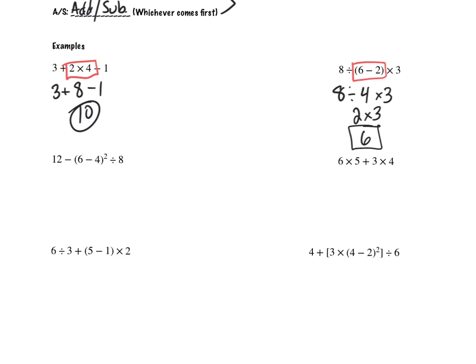So just ignore the little ones then? No, so we'll do the little ones first. What it's saying is we've got to take a look at this whole thing first, the 4 minus 2. Whatever you get from there, you use that exponent that is a 2 on that number. And then you do the exponent, and then you multiply, and then you divide, and then you add. So what is 4 minus 2? 2.